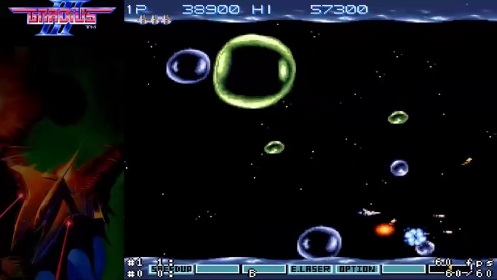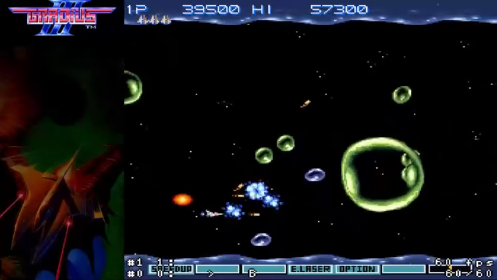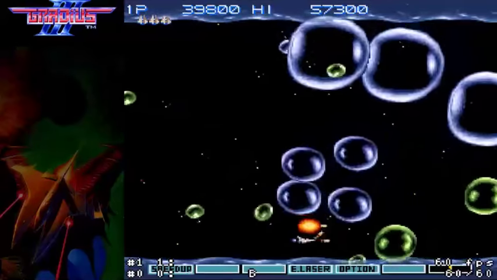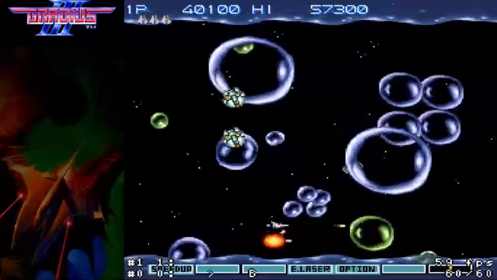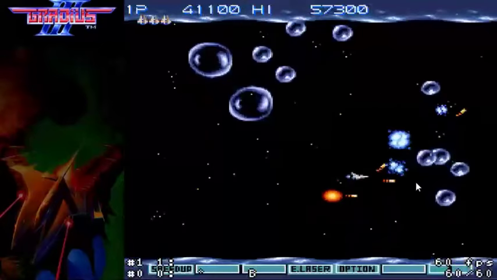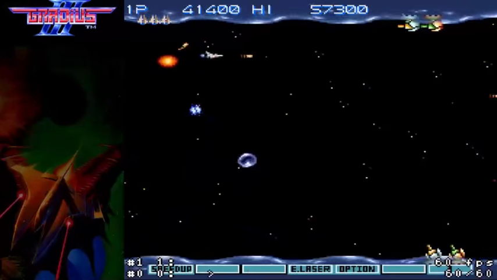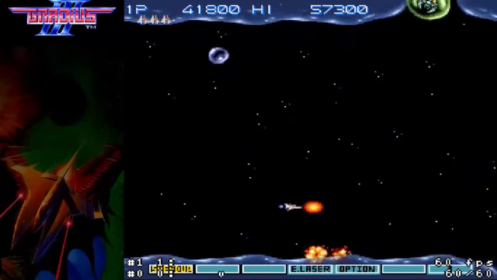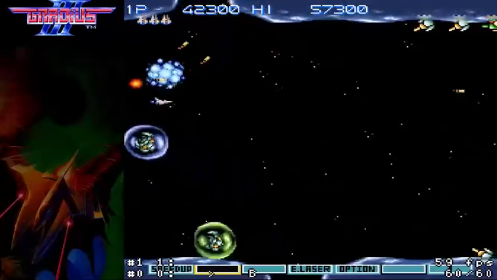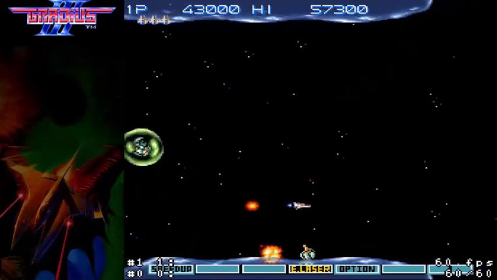So of course the idea here is to try to kill all the bubbles to reduce lag. If they're over here, usually they'll go off screen, so you want to just focus on the ones on the right side of the screen, which is why I go down here with double. Anyways, we're on. Since I used Mega Crush, my power up meter is empty, and it gives me just the right amount to get to Laser before the boss.